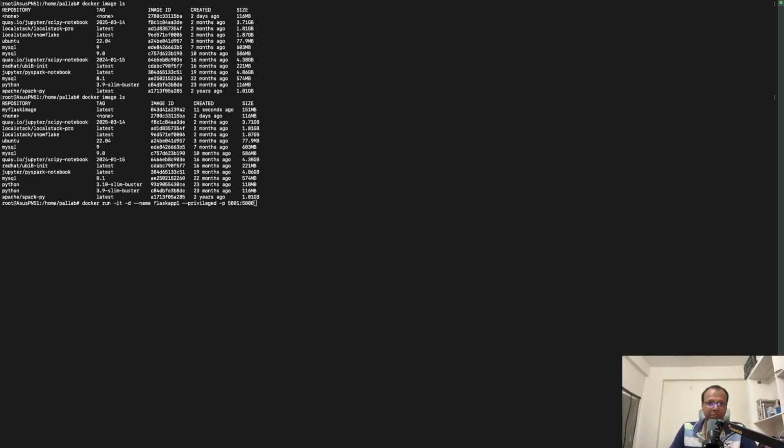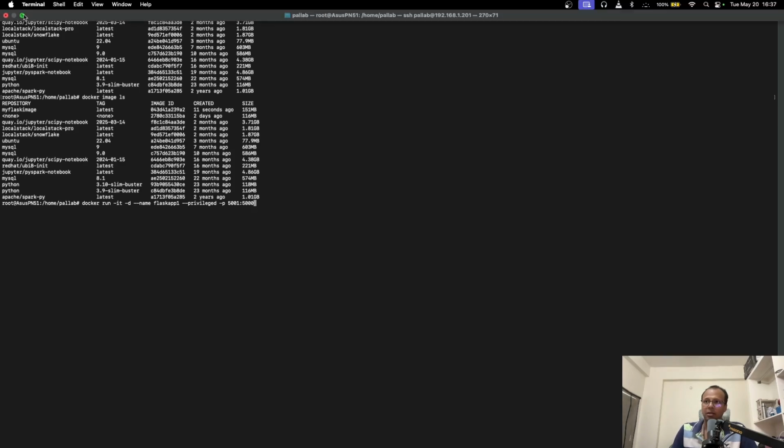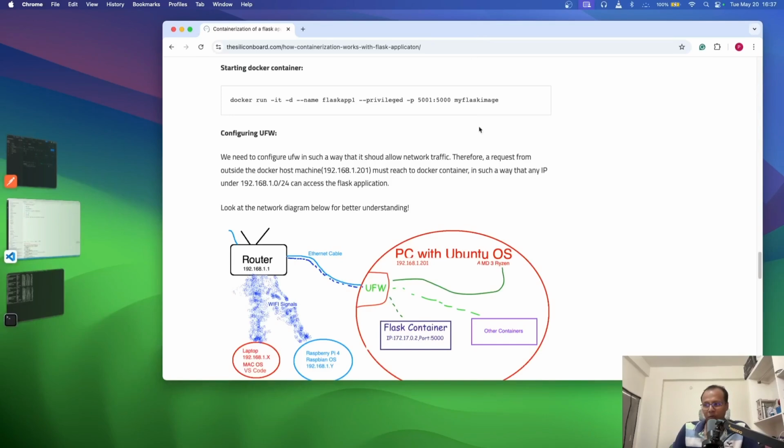Means if I take that diagram once more to you guys, then you will understand. Let me minimize this screen. Okay, now port number 5000 of this Flask container will be talking to port number 5001 of my Ubuntu OS. Now, I have kept UFW over here. UFW is kind of a gatekeeper.